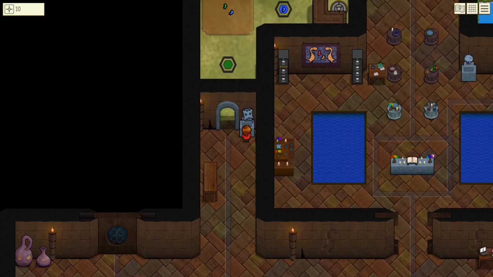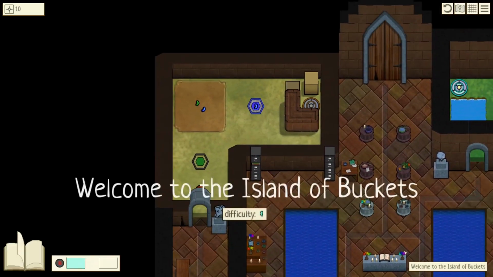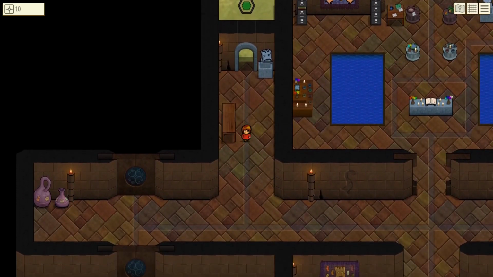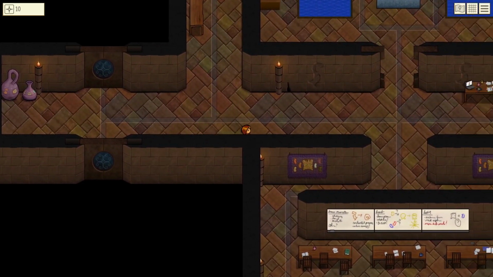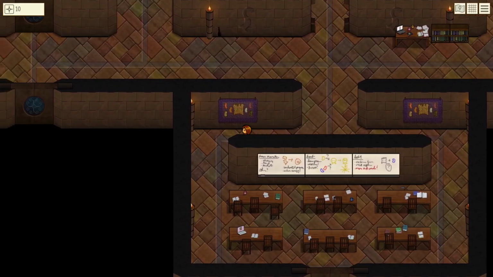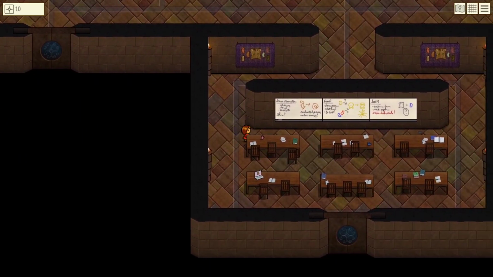Alright, so you traverse the castle through those little holes. Island of Buckets. Wait a second, so this is just a puzzle. Oh. Okay, so there's a puzzle I could do there.